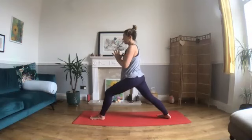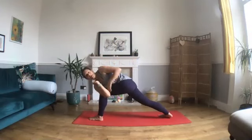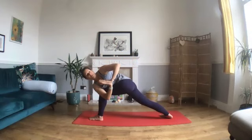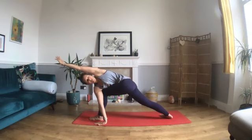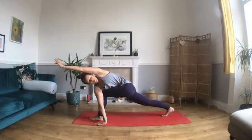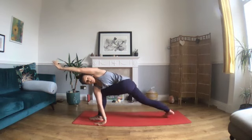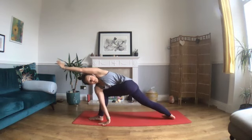direction. Prayer hands, or if you're coming into it in a different way, that's totally okay. As you come across, just seeing if you've got enough space to open out your arms. If you do, right arm down, left arm overhead. If today you feel like you want to lift up the back heel to give you more manoeuvring room, it's totally cool for you to start doing that and then just work towards bringing that heel down.